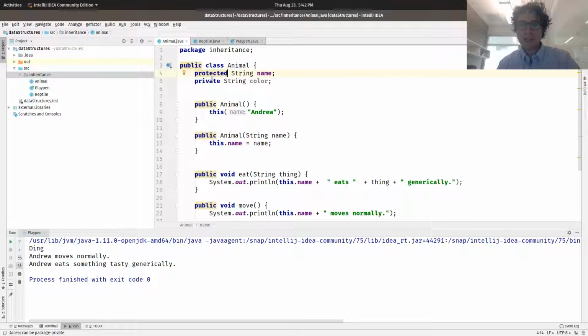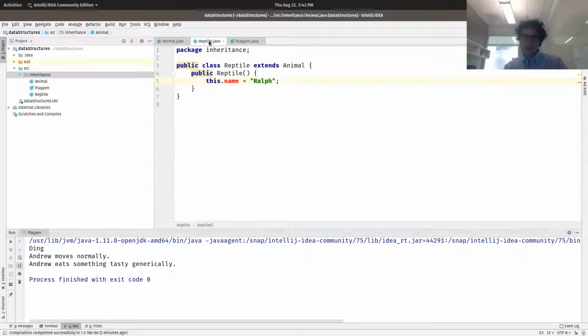Protected allows three types of classes to access this. I can access this. So it's kind of like private in that I can access it, but it limits who else can access it. My subclasses can access it, so notice that removed our error.